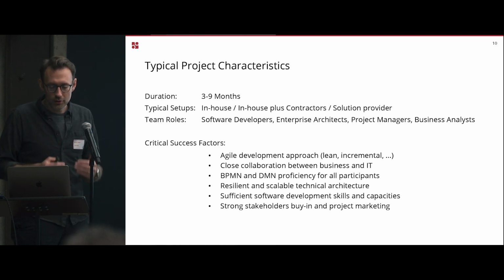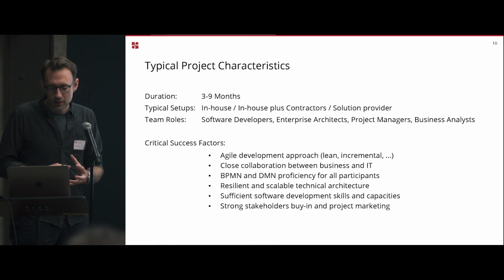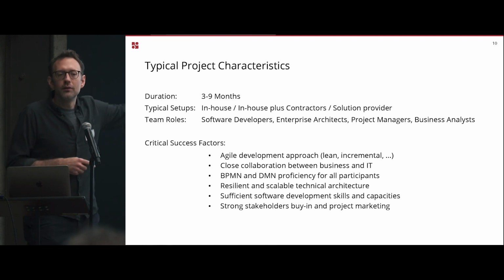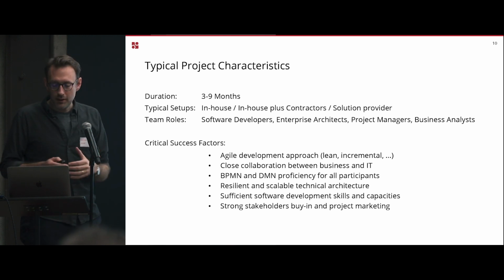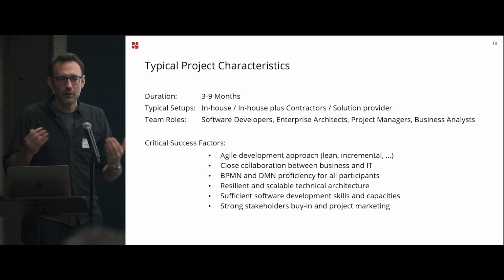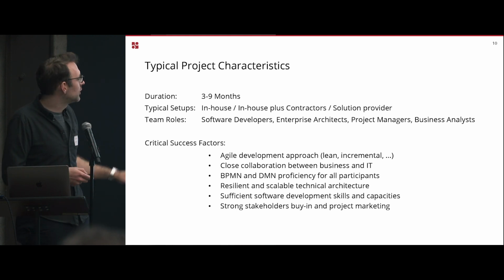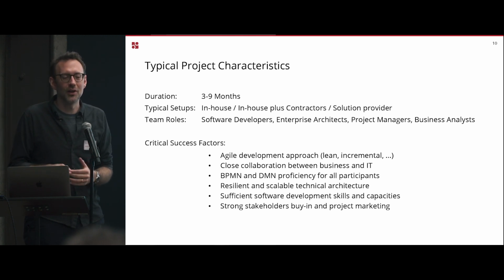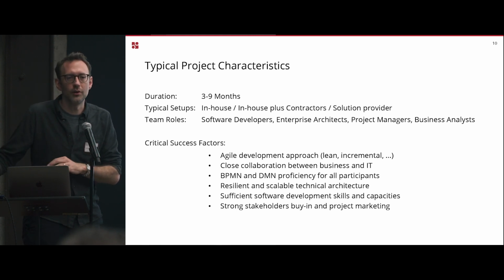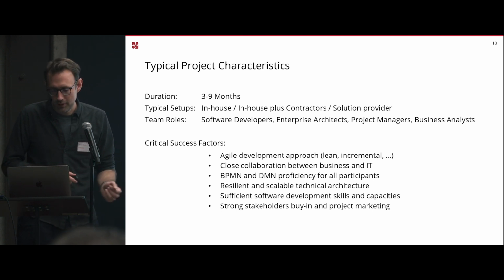The other thing is just in general that the business and IT are able to collaborate closely. The agile development process is one implementation of that, but as you then use BPMN and DMN, it really helps both sides to collaborate, given that they have some level of familiarity with them. So a critical success factor is often that BPMN and DMN really help you to communicate between business and IT, but we need to understand it, of course. So, for example, what we do at Camunda is provide training around that. Just how can you apply BPMN and DMN successfully and effectively.